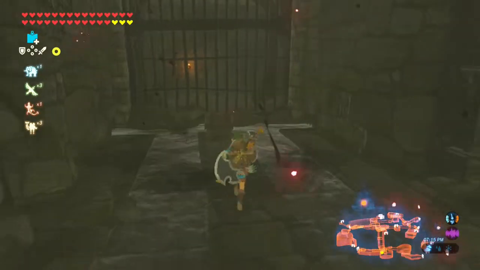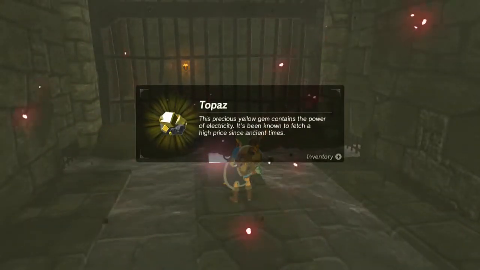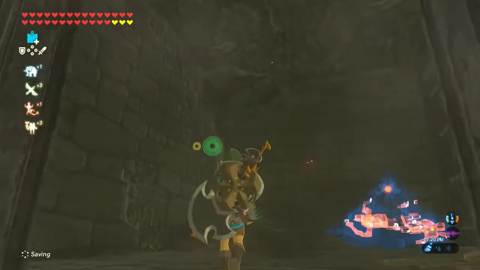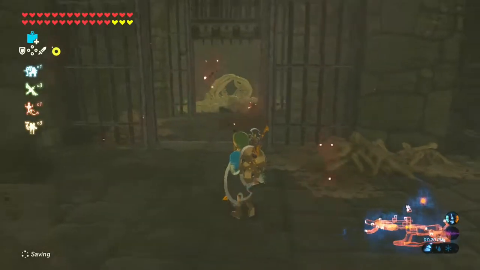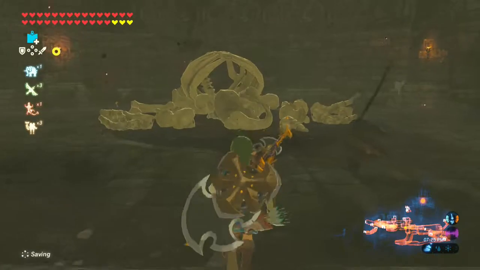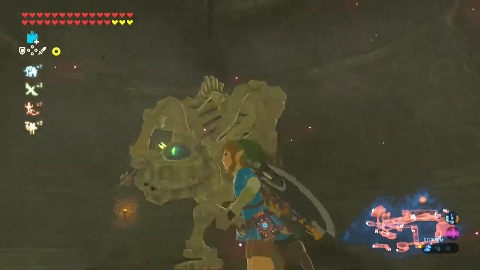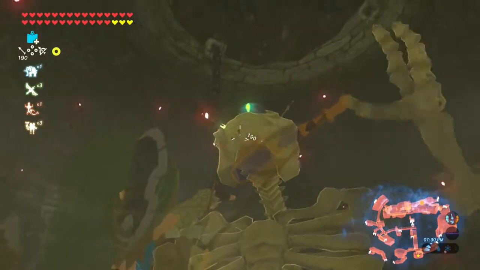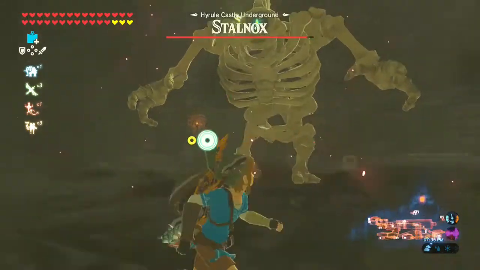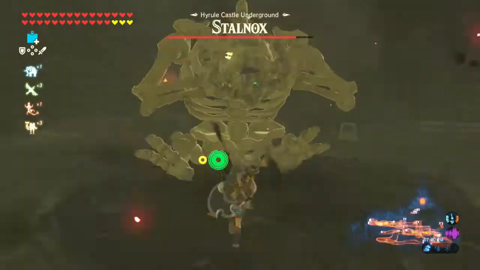A box. Is this the end of the line? Topaz. I sure hope not. That'd be anticlimactic. What's in here? Are there secrets? Ooh. Bones. A bonyman. Hello, bonyman. Yes, I figured. Haven't fought one of you guys for a little while. Stalnox, eh? Well, so be it. Here you go. Oh, he's got weapons in his head. Do they always have weapons in their head? I don't think I ever noticed that. Here we go. Right in your eye.